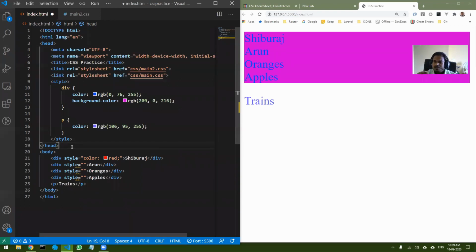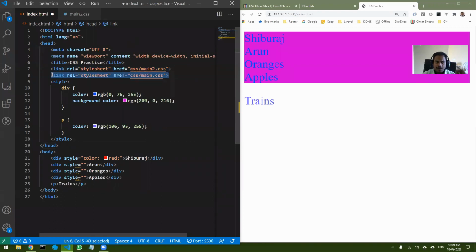While deleting, you may delete some HTML tags, and everything can go haywire. Okay, so it is better you don't use inline styles and the style tag wherever possible. Okay, wherever possible you try to avoid it, and always use external style sheets.